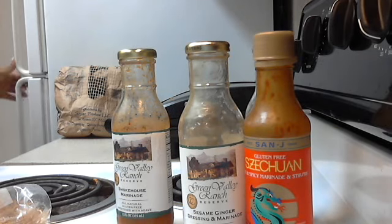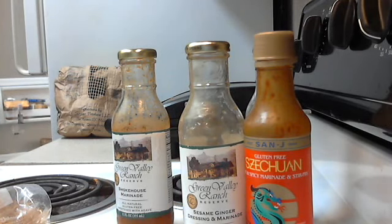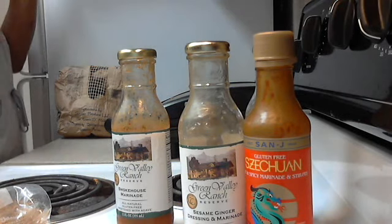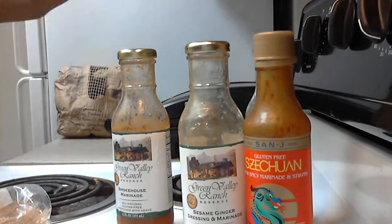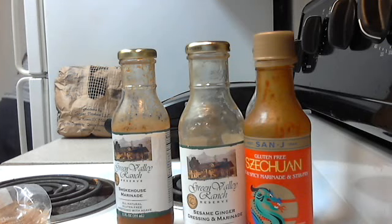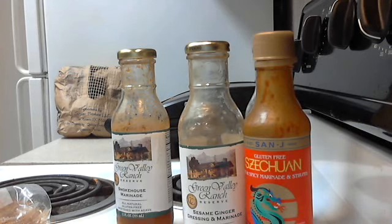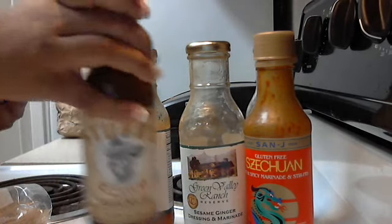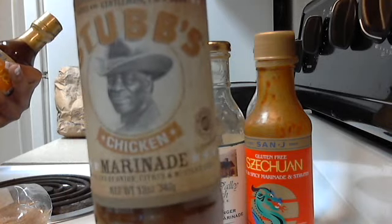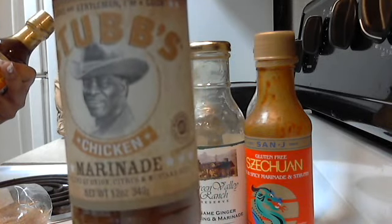Let's see. I think I went marinade crazy this week. I know. I got another type of marinade. I think it's like a, here it is. Okay. So for those of y'all that barbecue and know good barbecue, Stubbs, bam, that's a good barbecue. And this one right here is a chicken marinade.